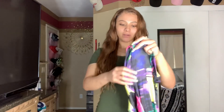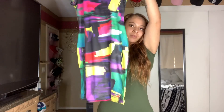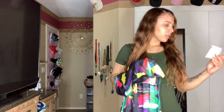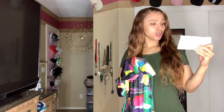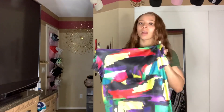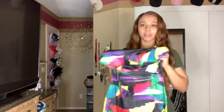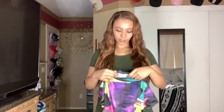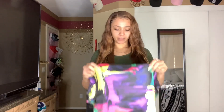The first item I have for you guys is this dress — it's pretty long. It's called the mock neck brush stroke print bodycon dress. I got this in a size large. For starters, the material is really thin, really really thin. I don't know how I feel about that, but let me just try this on and we'll see.